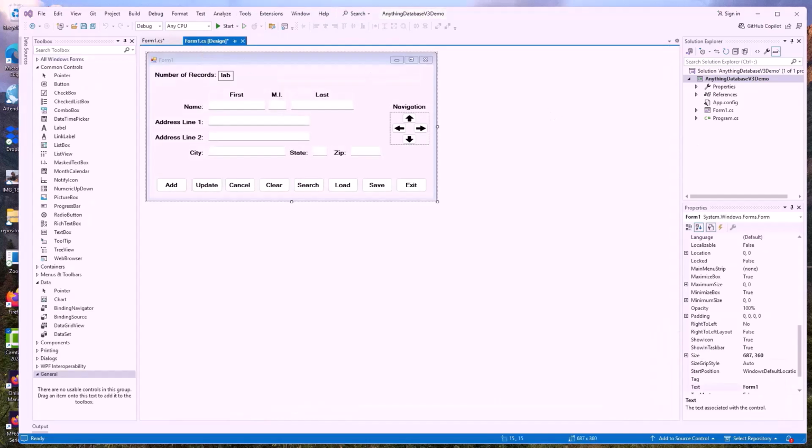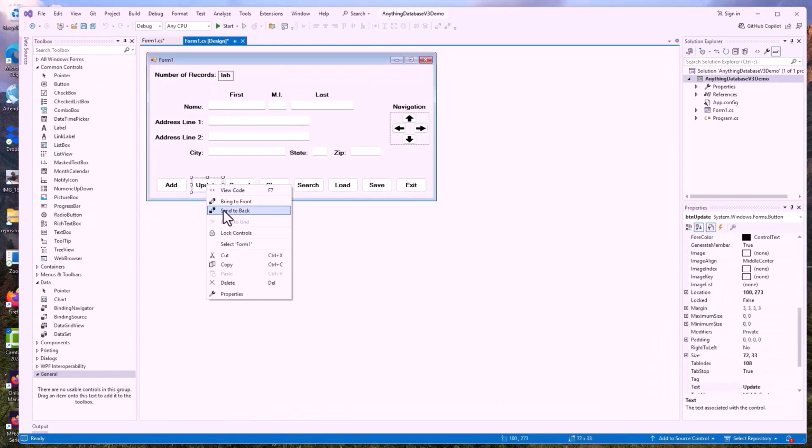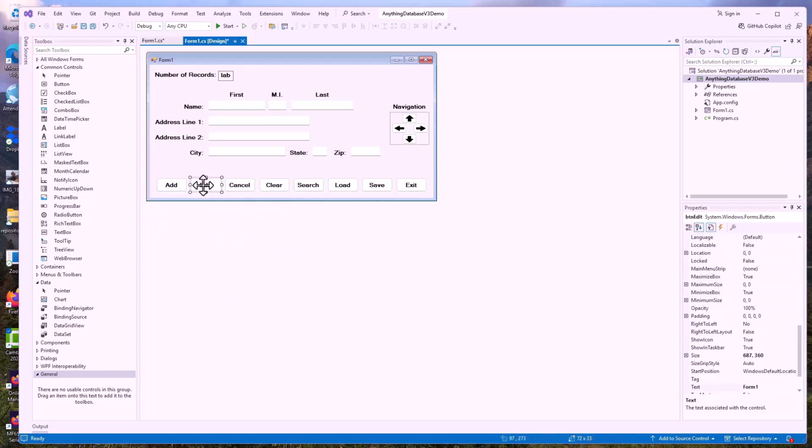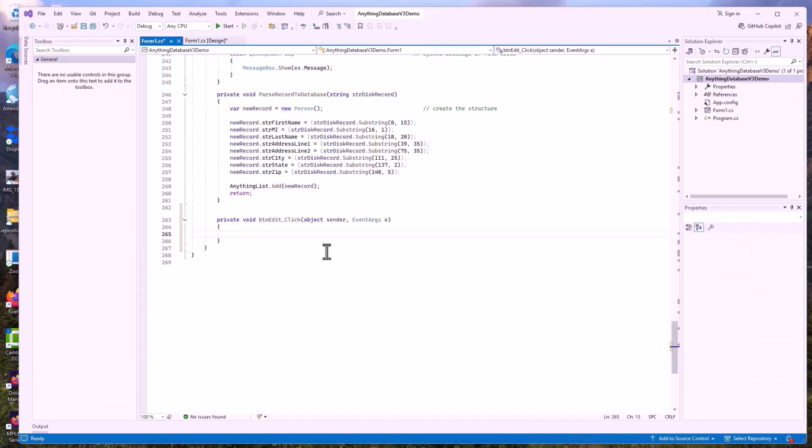The next thing we want to do is get at the edit button. So I'm going to take the update button and send it to the back, and then I'm going to double click on the edit button to get at that code. We have nothing there at this point in time, so we're going to be doing edit. What we want to do is take a block of code and do what I showed you in the screenshots a little while ago, and we'll pop this in here.